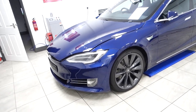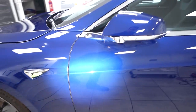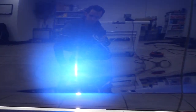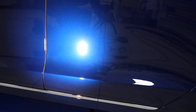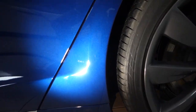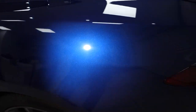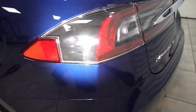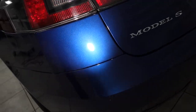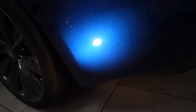Now we're inside the Tesla. It's been thoroughly blown dry to eliminate all trapped water and drips. We can start to take a proper look at the paintwork. I've found one or two localised sanding mark areas already — a bit rough down there. There's a haze on the rear nearside wing — buffer trails. Lots of abrasions and swirling on the light clusters. All this sort of stuff is lifted during the new car protection package.